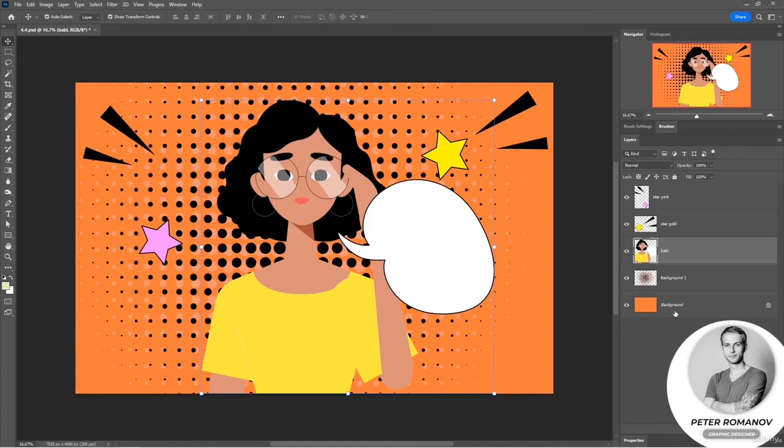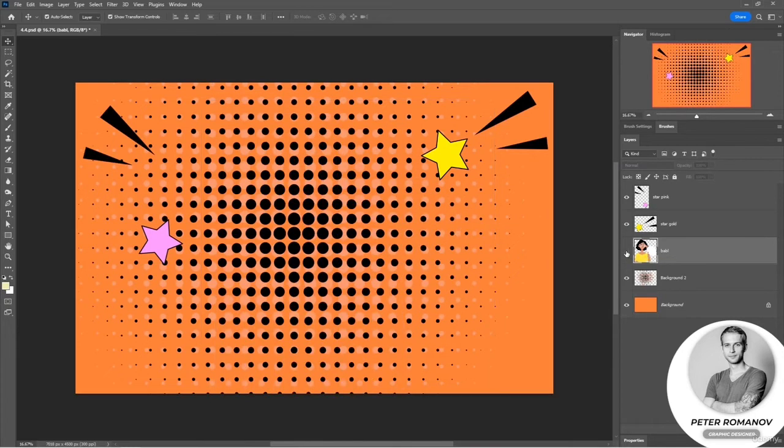The second option that I want to show you today is called the merge of visible layers. Let's leave the layers that we want to combine visible. Let's assume these will be layers that are related to the background, and these 2 asterisks. I turn off the visible layer with the girl, and I have those layers that are visible, and they will be merged now. But in order to combine the layers, it is necessary to make one of the visible layers active, otherwise it will not work.